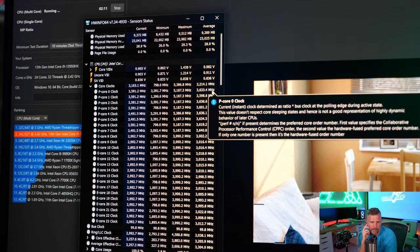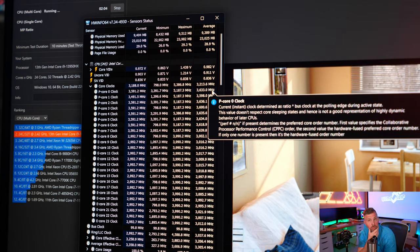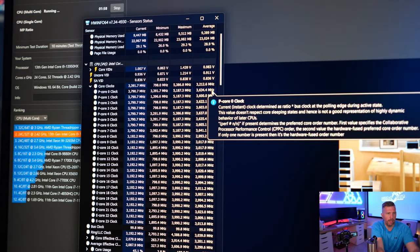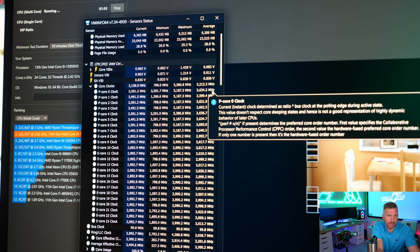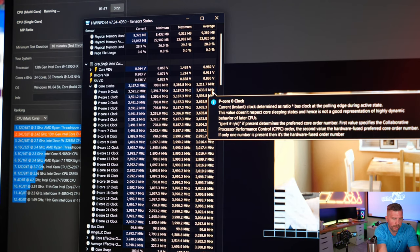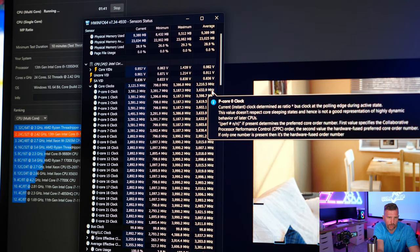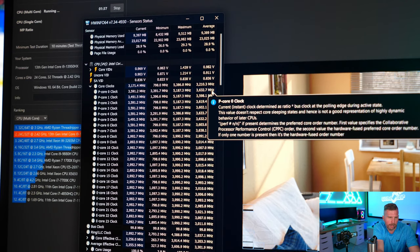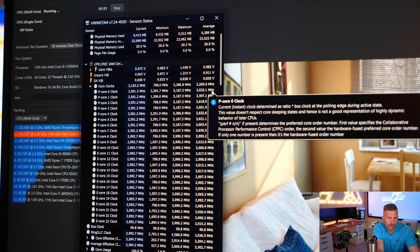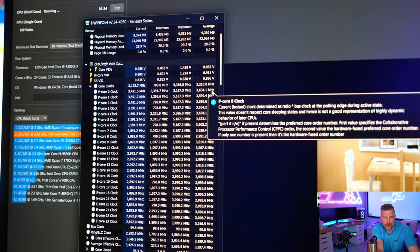The Zephyrus M16 RTX 4080 Best Buy pricing just came out at $2699. It's not too bad. Let me check it out. Looking. I'm not seeing it.